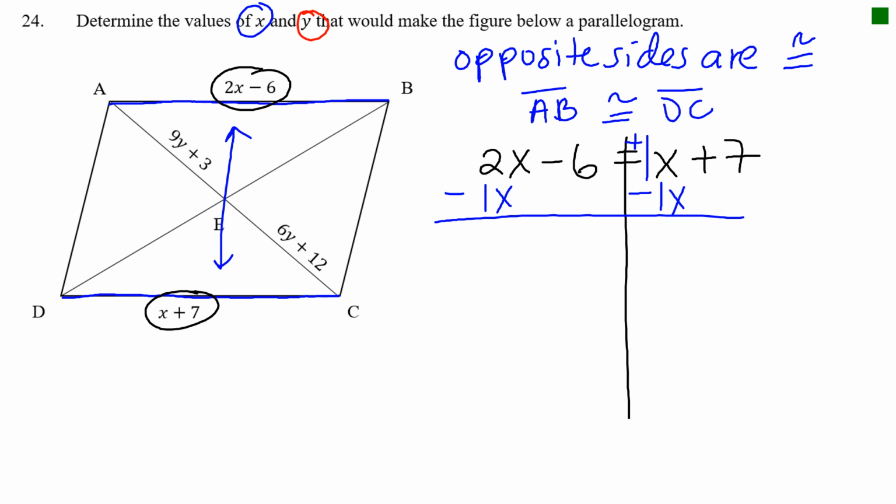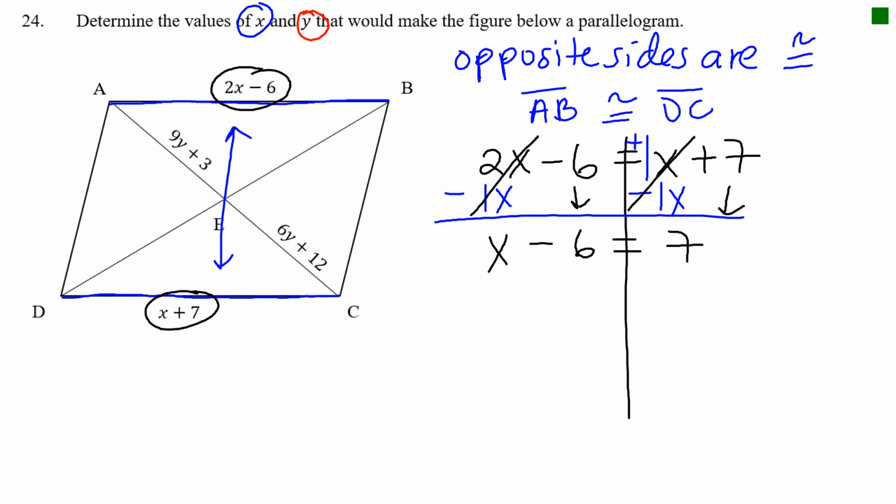Okay. On my left, 2x minus 1x is just 1x. We don't need the 1 in front, so we'll just call it x. We're going to bring down the constant minus 6 equals, on the right, 1x minus 1x eliminates, we can bring down the positive 7. Okay. So what we accomplished in that one step is to get all the variables on the left.